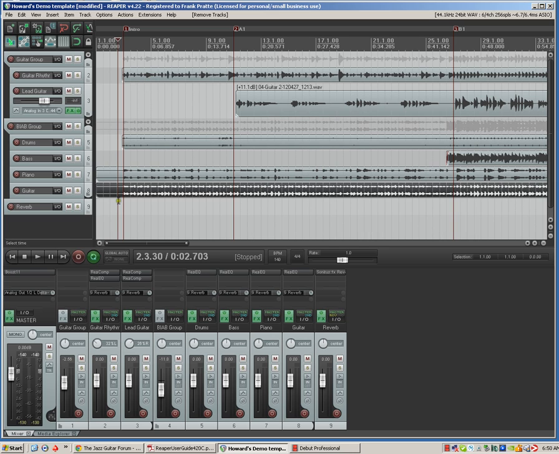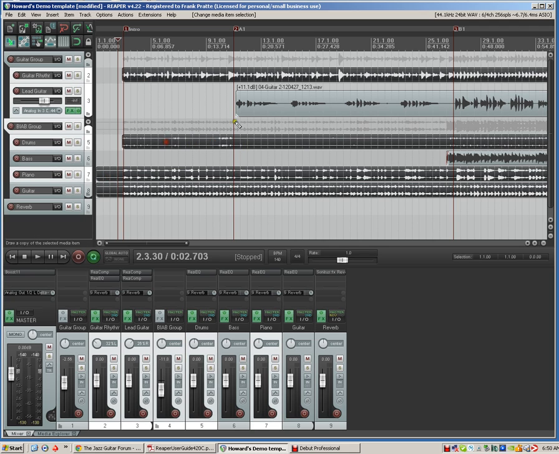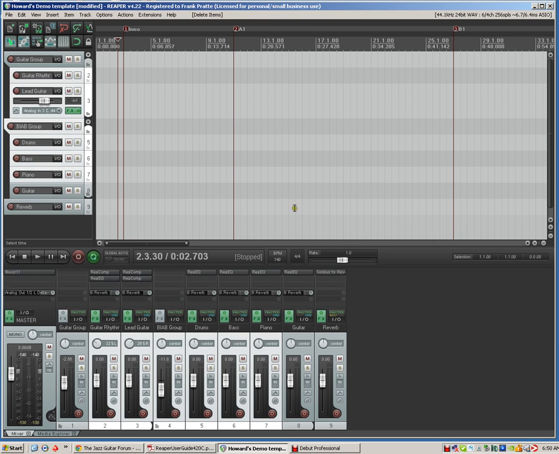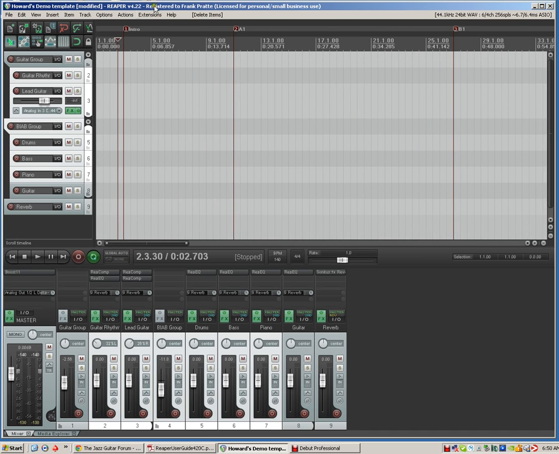And then I want to remove all the tracks. So I'm going to use Shift, click. Oops, didn't work. I'm going to use Control, and I'm just going to select all these tracks, and I'm going to hit delete. And I think that's all cleaned up. And I'm going to get rid of these markers. Time selection.